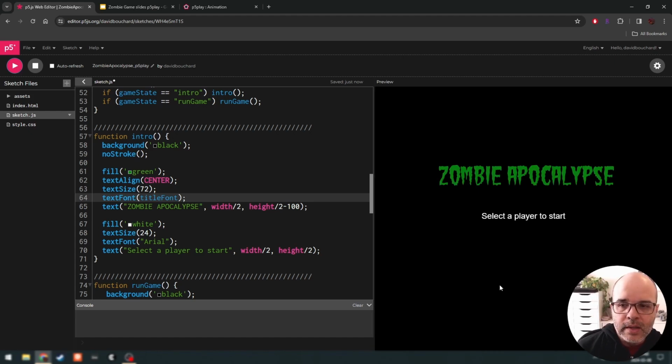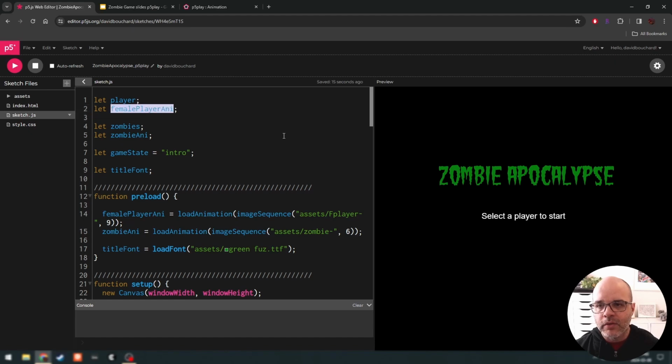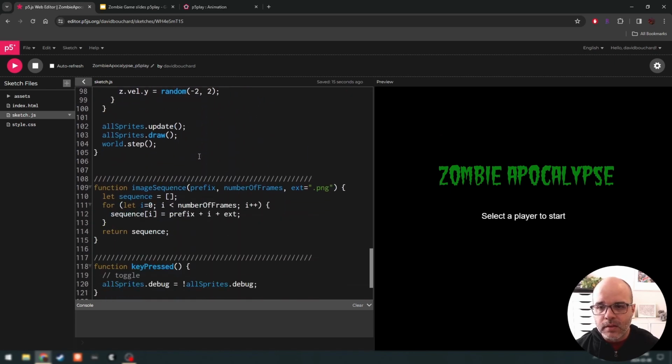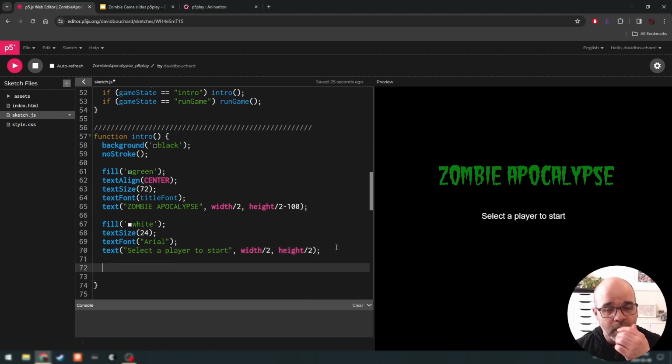Awesome. Now, in addition to that, in the intro screen, we want to be able to draw the players that we can choose from to start with. Currently we have the animation frames for our female player. Where's the intro here? Over there. The animation frame is basically an array, and it contains objects that behave like images. So if we wanted to draw the first frame of our animation sequence, we could say image(femalePlayerAnim[0]). So that's the first frame of my sequence. That's a cool thing about p5play. It treats all these things like basic JavaScript objects that we're already familiar with.